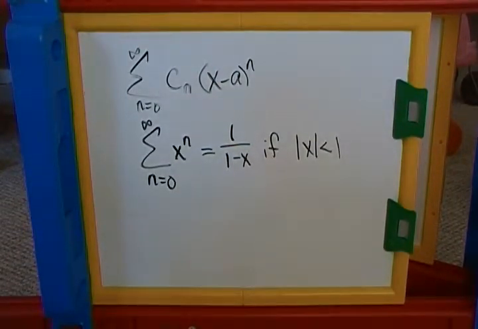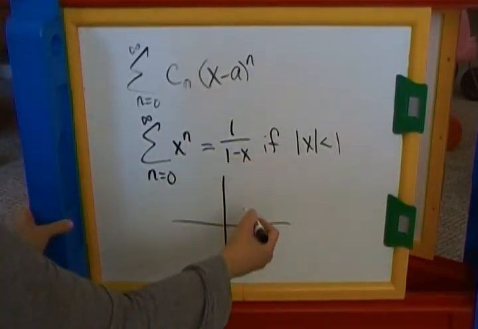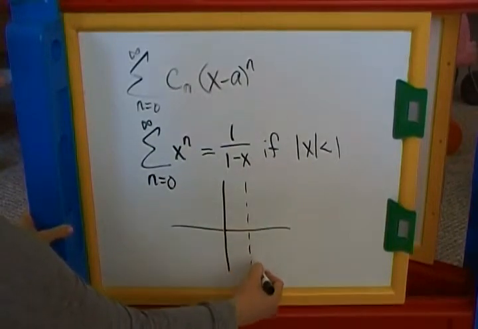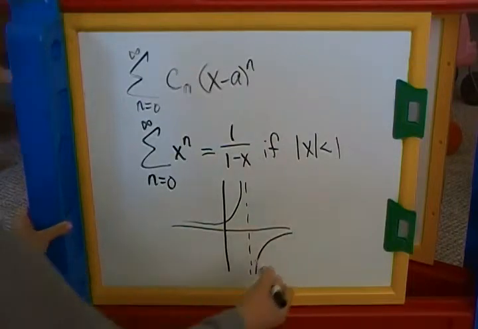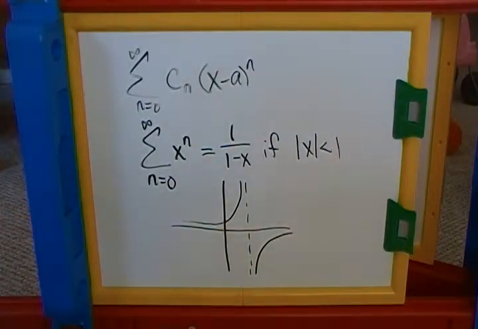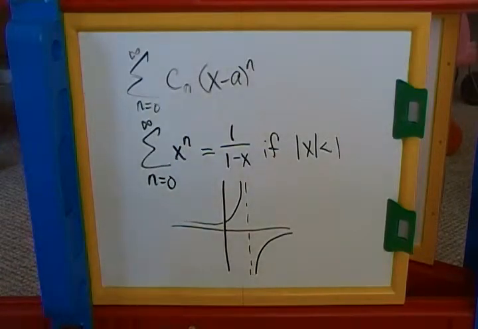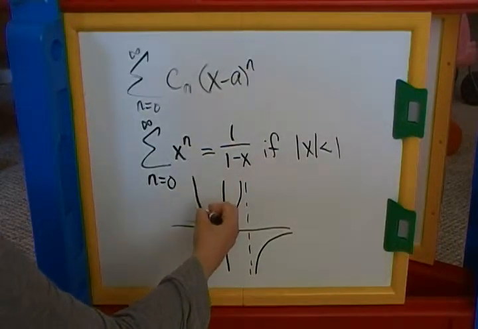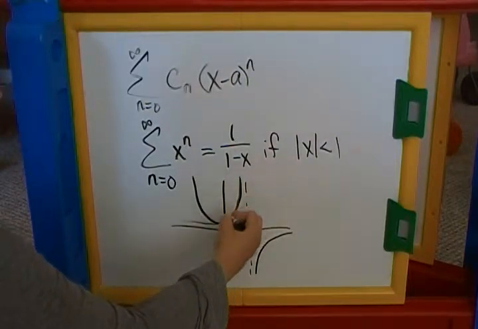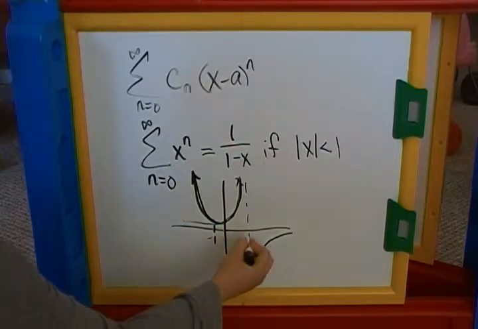And so we even graphed this, and we saw, if we graph 1 over 1 minus x, we have our vertical asymptote here. It looks something like that. And then if we graph this power series, now we can't graph obviously an infinite degree polynomial, but when we did it to like the 6th power, we got something that kind of looked like this. And it held on between -1 and 1 pretty well.